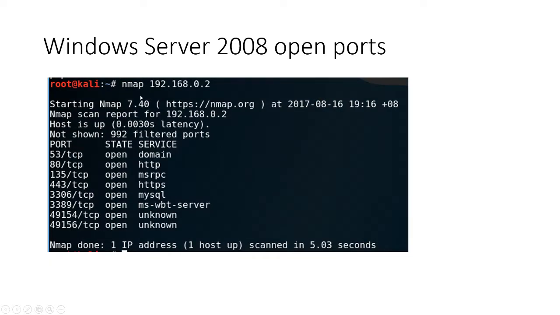Then I tried to Nmap this server so that I can see how I can crack the password for the server.